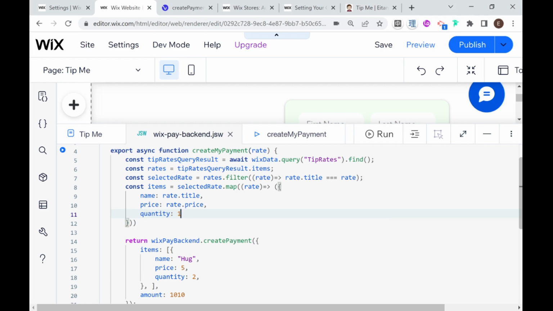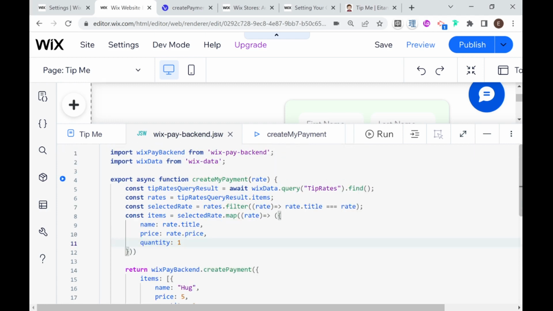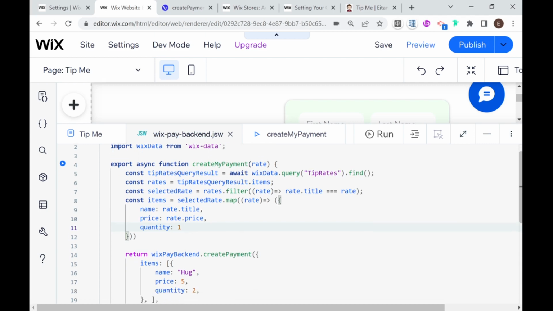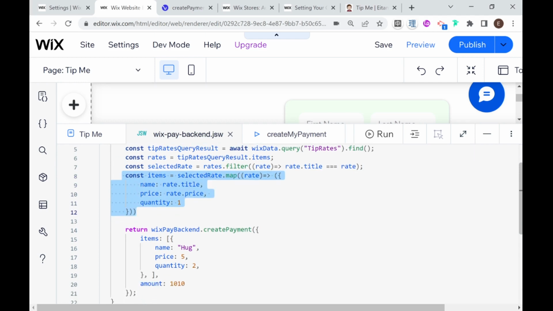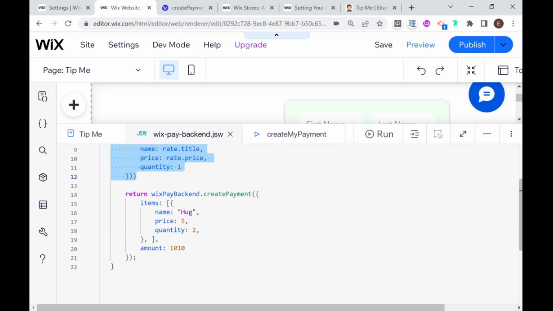Okay. And essentially, this selected rate, I know it's only one item. So technically, we could have just switched this out for this information. That would have been the same. But essentially here, what I'm doing is I'm teaching you how to deal with a situation where you might have several products selected. So if you're selecting several products, then eventually you're going to have to map them like this so that they can be used here in the items part of the create payment.